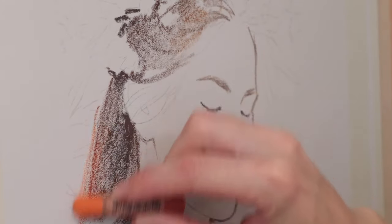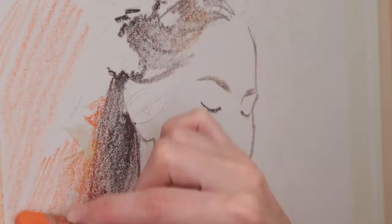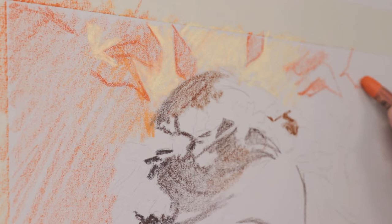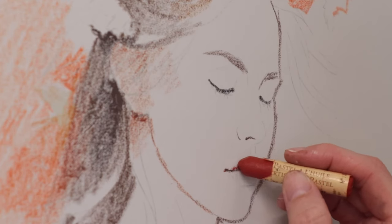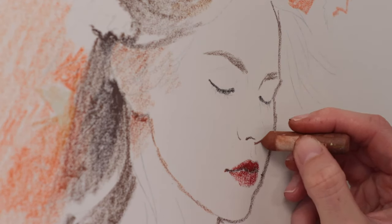I've also just bought a few oil pastels from Holbein and I'm really looking forward to trying them. I got them mainly because I want to update my oil pastel guide and I would like to be able to talk about them and to compare them to all the other brands that I have.